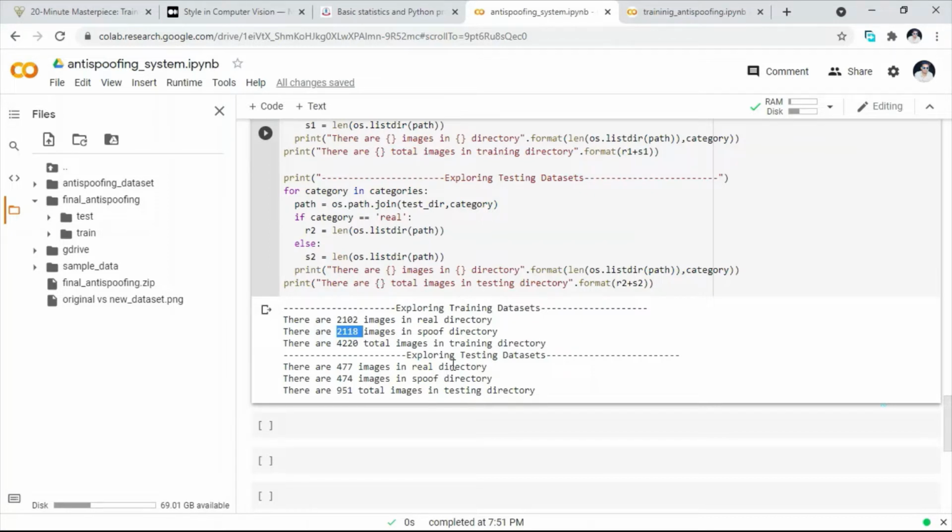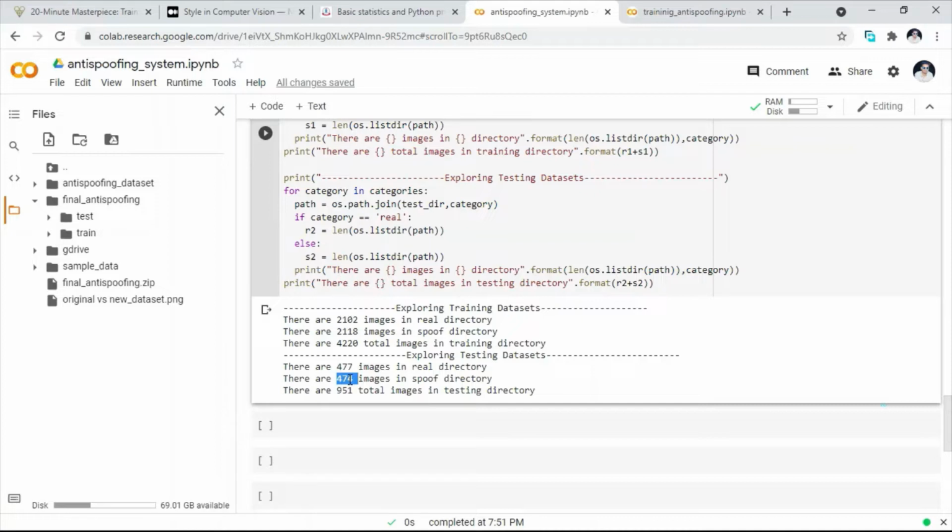Similarly, there are 951 testing images, out of which 477 belong to the real directory and 474 belong to the spoof directory. By looking at the distribution, we see that the dataset is not skewed. That means the dataset is balanced, right?